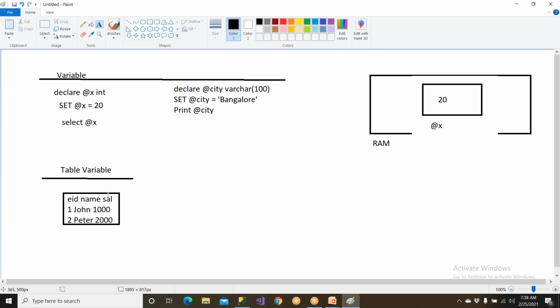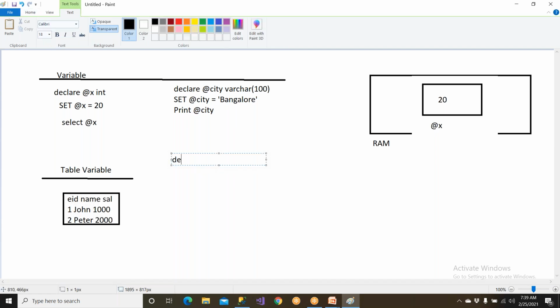So that is what a table variable is. Then Microsoft says it is something interesting. Why not? We will also do R&D. We will give you one table variable. Then they have given it like this. They have said DECLARE @X INT. What is INT now? Integer is a data type. So what is the meaning of this? @X is a variable which is capable of storing an integer. Clear? So integer is a data type. Clear?